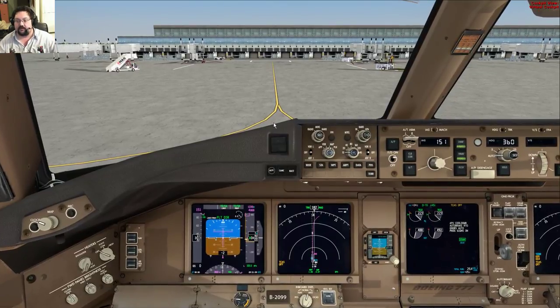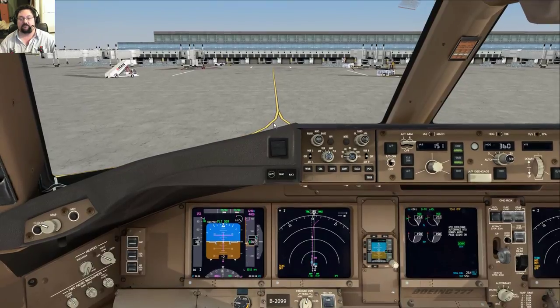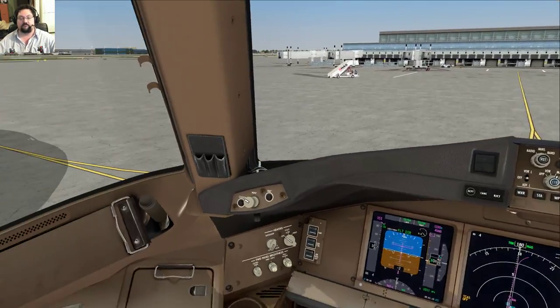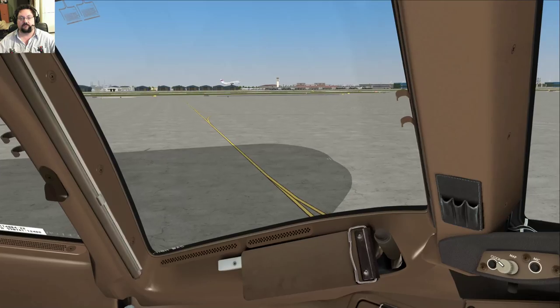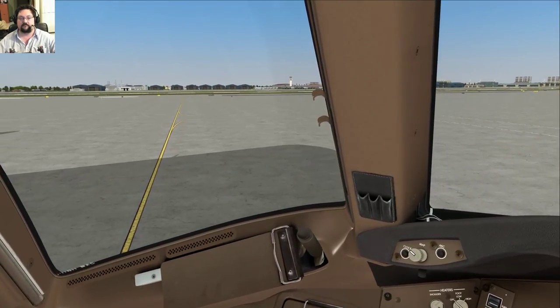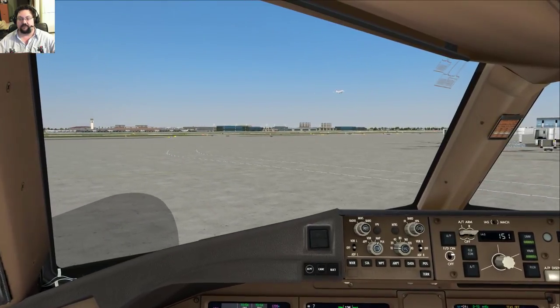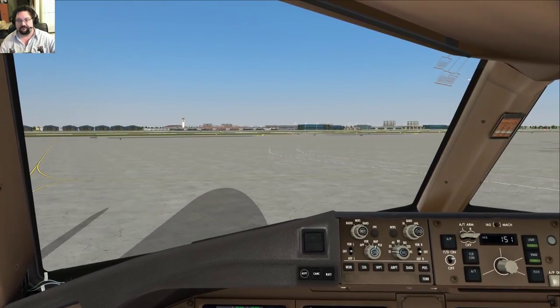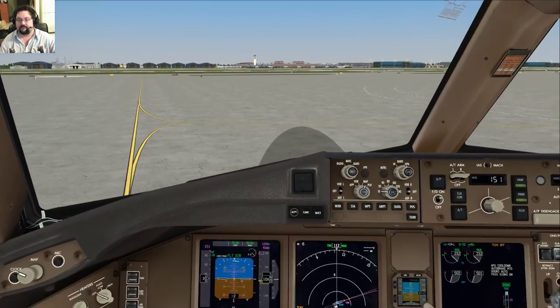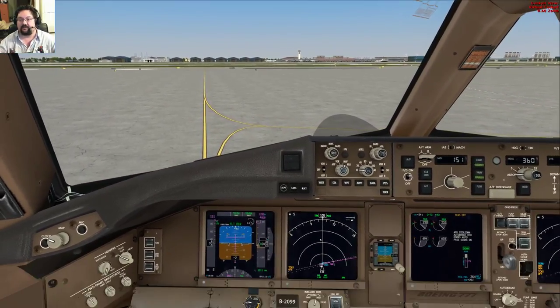AP is on cooldown, and let's deploy flaps 15, please. Trying to see other airplanes taken off from the airport. That is, of course, a real life human being doing what we're doing.